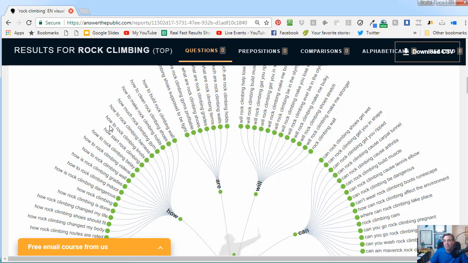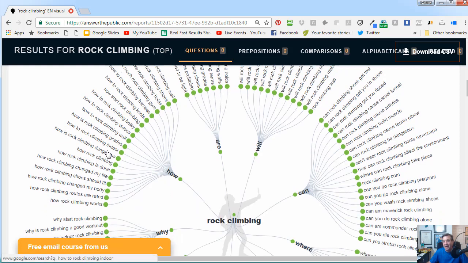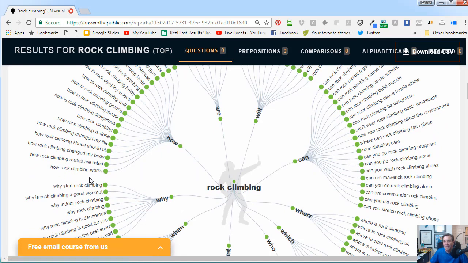How to put on a rock climbing harness. These are how to. How is rock climbing graded? Okay. How to do a belay. All right. How rock climbing works. Here's another one. How rock climbing routes are rated. Lovely. These are all how questions, but let's come over here to can questions, right?